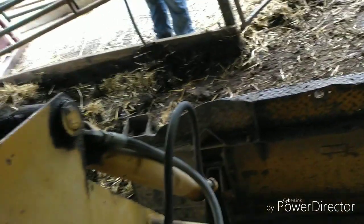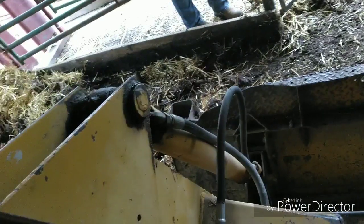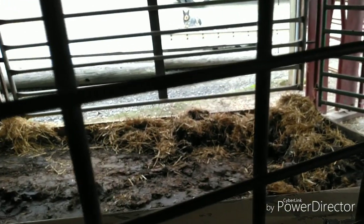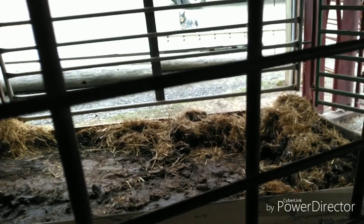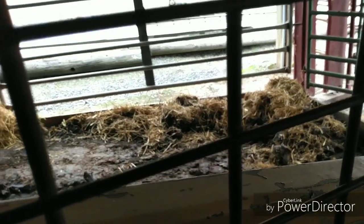So, unfortunately, she don't like doing this, and nobody else does either. She's just lucky. I get way more than we used to with the tractor, especially in this pen, because this pen, we come in that gate right there, but that's only a 12-foot gate, maybe? And you can't get the right angles to get stuff, so most of what used to come out of this particular section was all by hand.